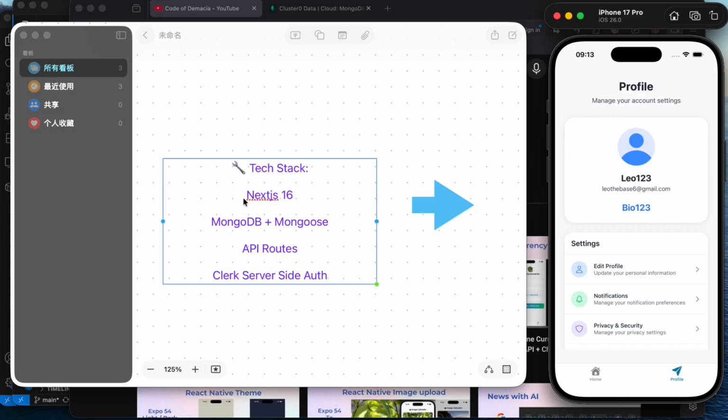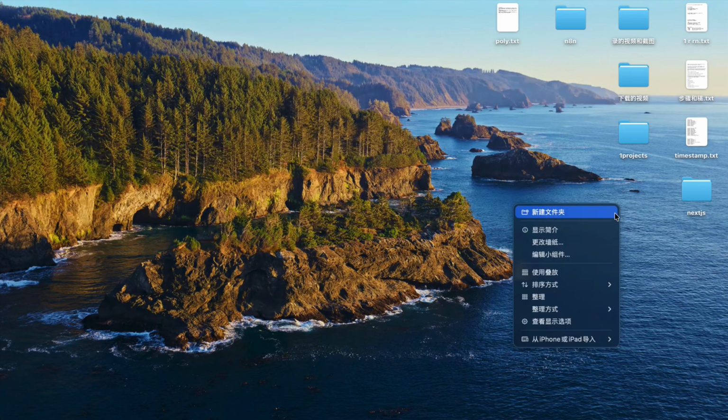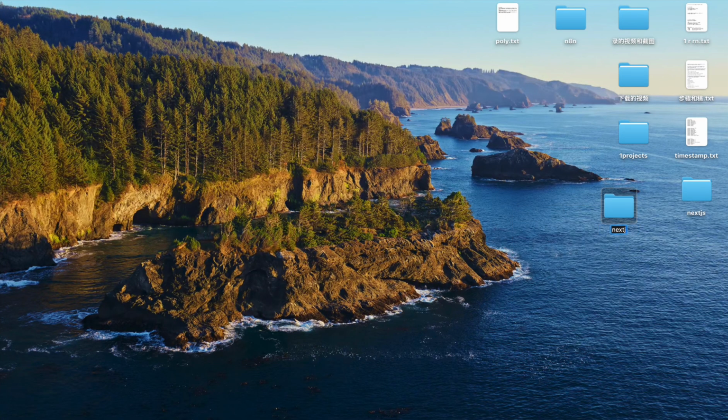I use Next.js 16, MongoDB, and Mongoose, and server-side API routes, and Clerk server-side auth in Next.js 16. So let's build it from scratch. So create a folder, Next.js Backend.